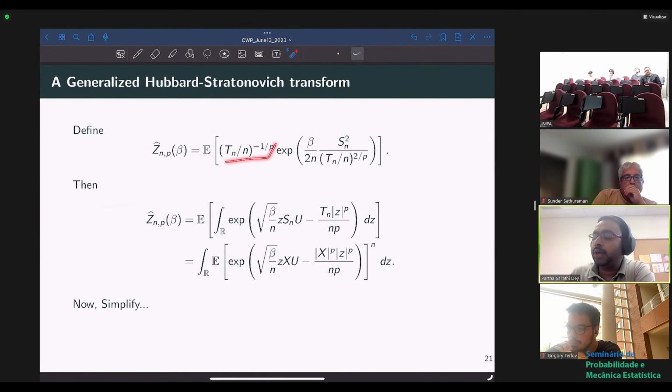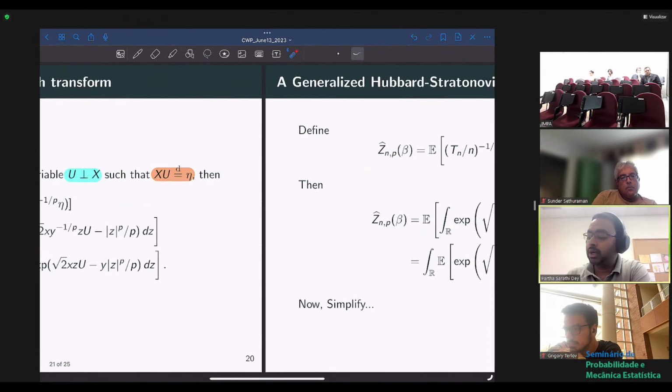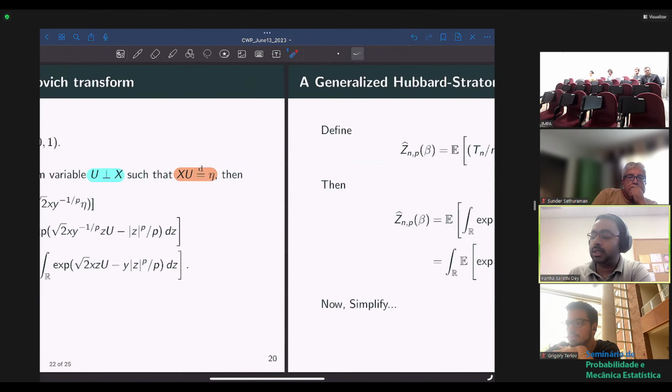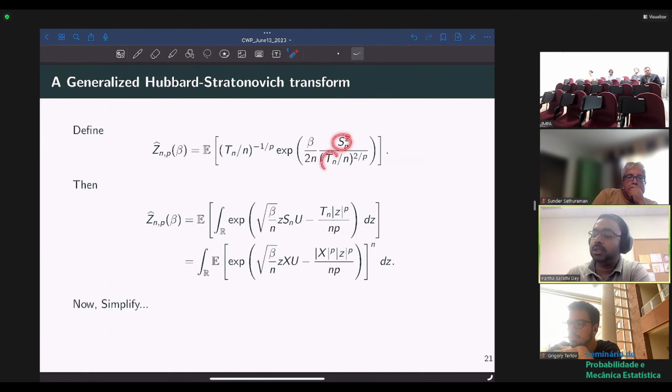Here, first, let's put aside this polynomial term, because T_n over n will be concentrated and it really does not matter in our case. Let's also forget the other minus part, which for p bigger than 2 is an order 1 term. So let's focus on the dominating term. This is the term we need to understand. If we put u, just using our previous analysis, we can linearize it. Remember here, this is x, this is y divided by y to the power 2 over p, and this is y. So it's exactly the same. Now x is S_n, y is T_n, and everything else is just a constant.